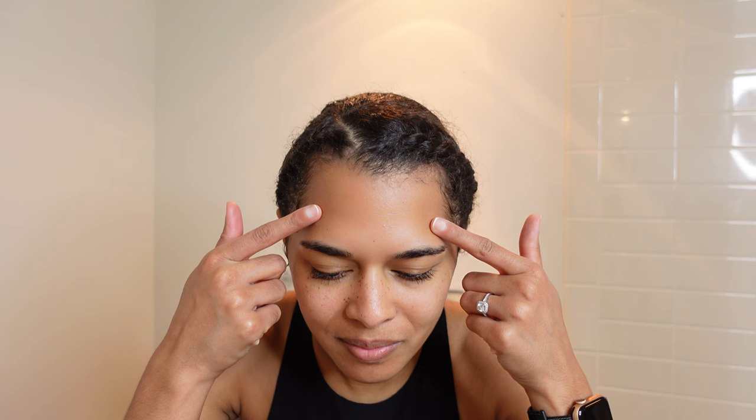This is a very lightweight oil and it does not have a strong smell either. You can see that I'm getting a glowy look as I'm applying it, but it's not very shiny. I do really love this product. One other benefit is that it also helps to treat acne. I'll be monitoring it — not really to see if it treats acne since I don't have too much going on right now — but I just want to make sure it isn't creating any bumps. I'll continue to use it for about another month to see how it does with the fine lines on my face. I purchased this to really target my forehead and my eyes, so we'll see what happens as time goes on.